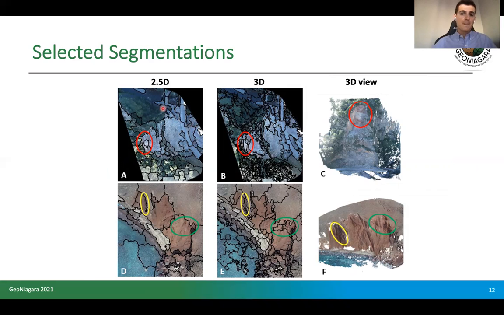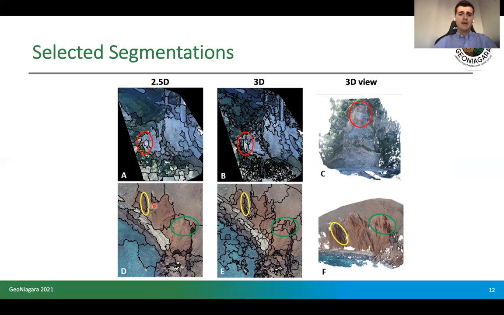And we have here segmentation applied to a 2.5D model and also to the 3D model with the same configurations. And we see that steep areas such as the scarp here are better delineated by the algorithm operating on a 3D grid. And here on the right, we can see another perspective in the 3D view.